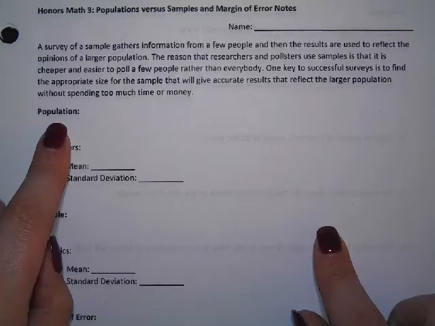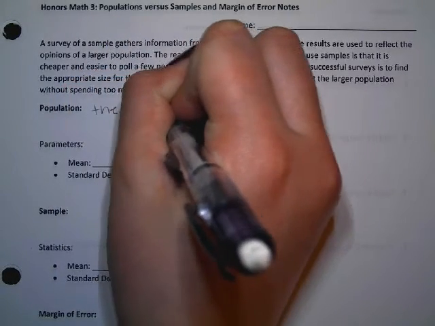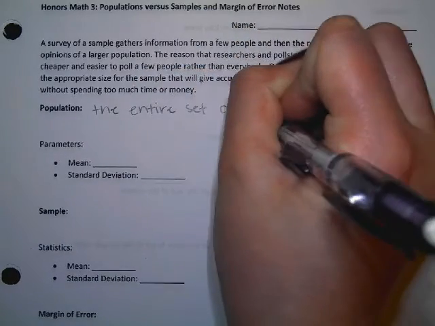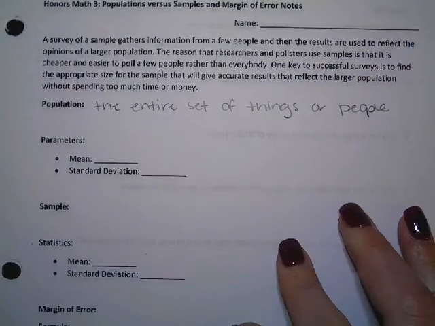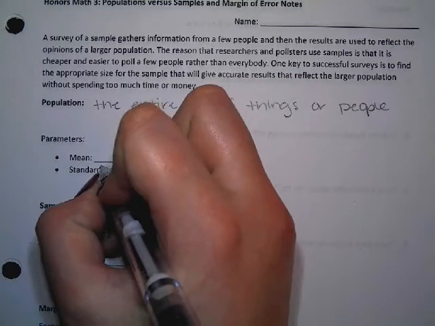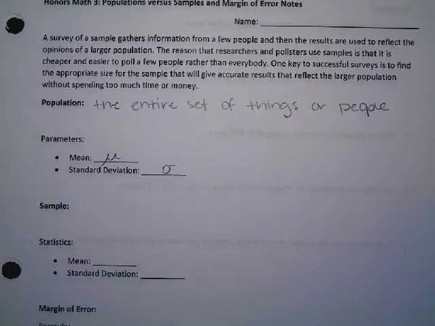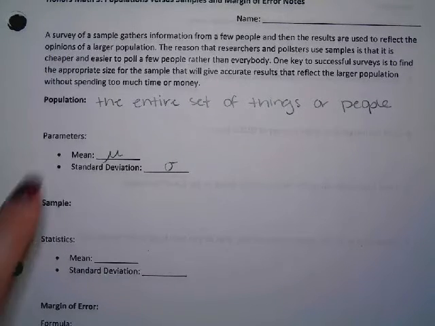Okay, so when we look at this, a population is the entire set of things or people. And when we've been talking about the mean and standard deviation, we've actually been using the mean and standard deviation for the population. So mean is that mu, and standard deviation is that Greek letter that I still haven't looked up. Sorry, I can do that this period. So these are called parameters of the population. So the word that you use to describe the mean and standard deviation, you say those are parameters that you found. Those will be true for the entire population.